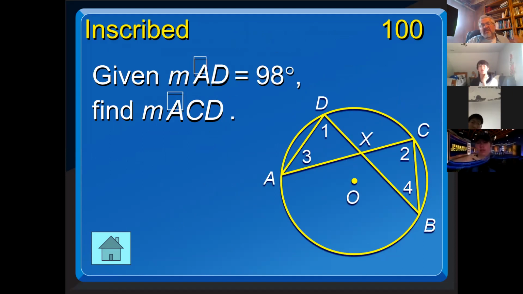Find the measure of arc ACD. If AD, that's measure RAD, right? ACD, so it's the major arc. I think I got it. Yep, go ahead. Is it 262 degrees? Yeah, that should be right. It's kind of a trick question because you got all those angles in the middle. They're just trying to throw you off by using the same diagram. But this is a 100 question, so it's fairly easy. Good job.